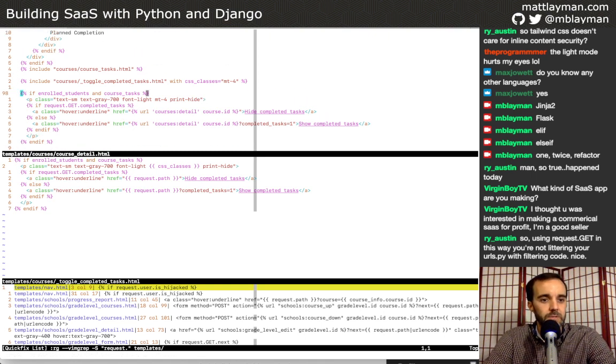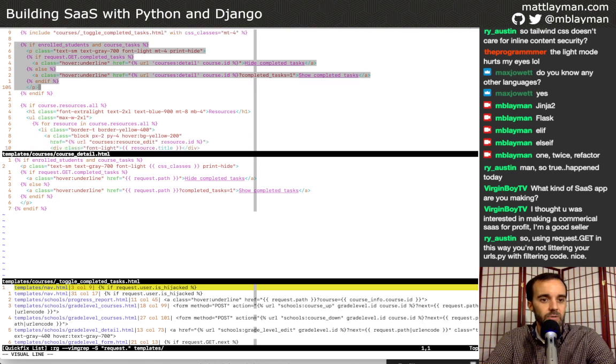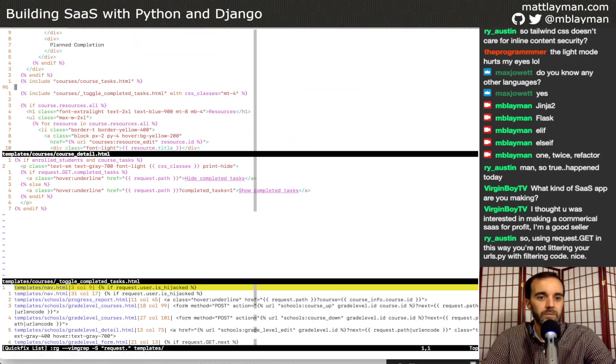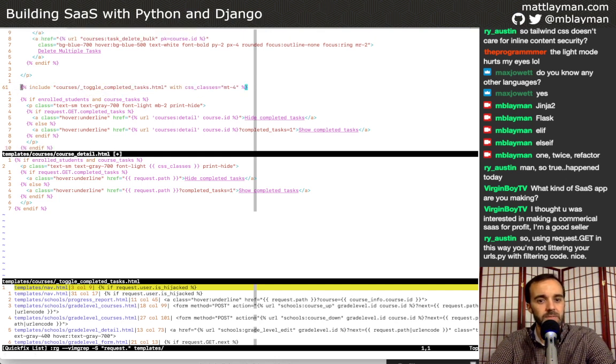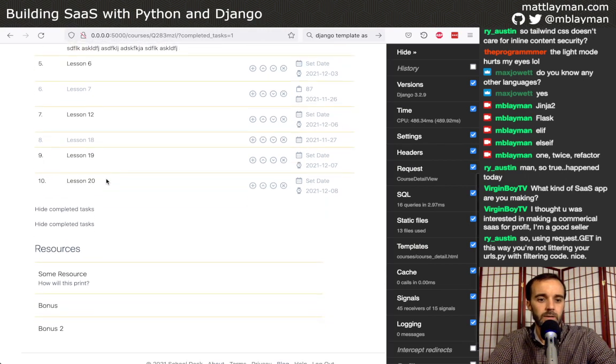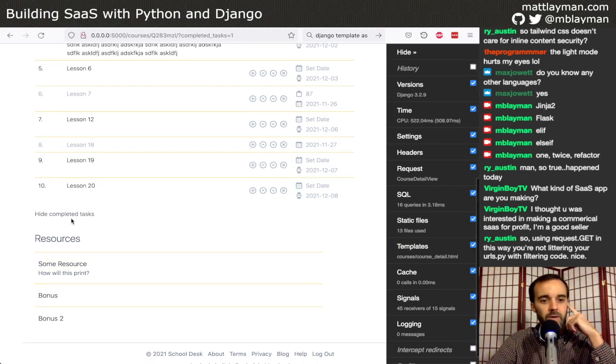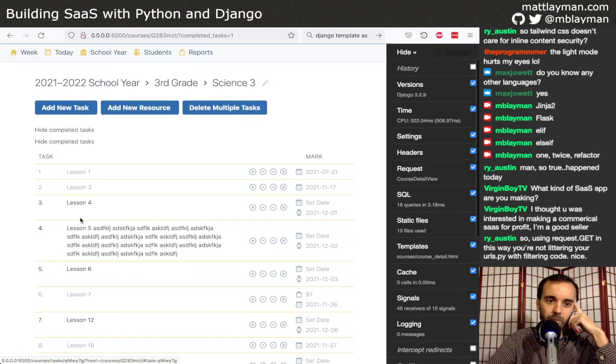So I think we're in a position to delete this version. So now we've got a template fragment, and then we can take this up to the top, and instead of the MT4, this is MB2, which is margin bottom 2. So it's a small bump to the bottom margin. So let's change that to MB2. Now if we refresh the page, there should be one at the top and one at the bottom. We deleted the extra one there. We've got 2 up here, and they are what I would expect.